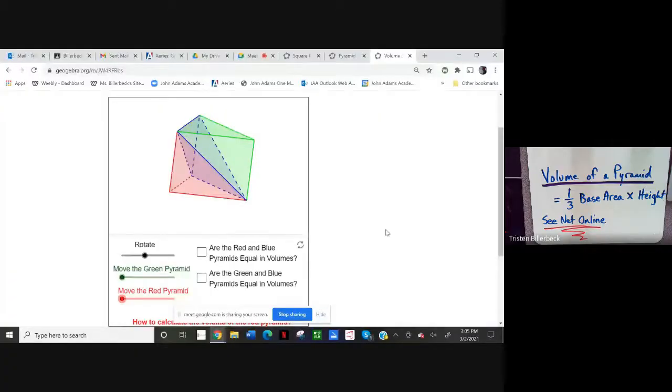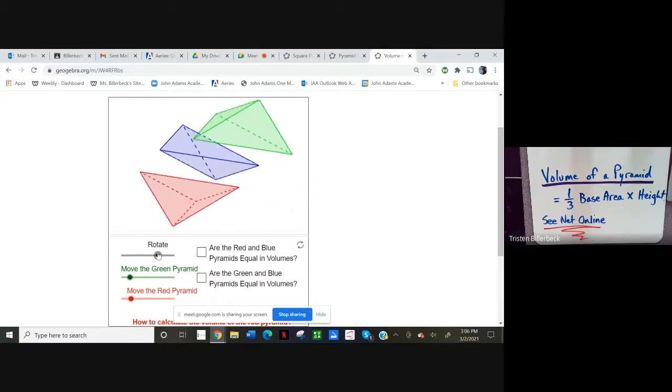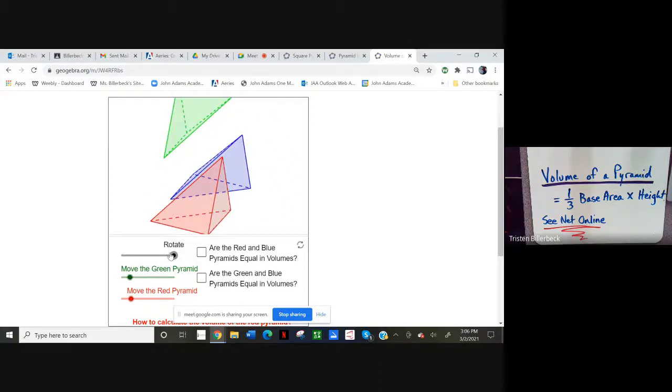Okay, so this is a prism right now. It's a triangular prism, and I'm going to make it into a pyramid by moving a few of these apart. So the volume of a pyramid is 1/3 the base area times height, whereas a prism volume is base area times height. So let's take a look at what that means. If I slide that away, and I slide this away, and then I rotate it, look at that. They're all the same. Okay?